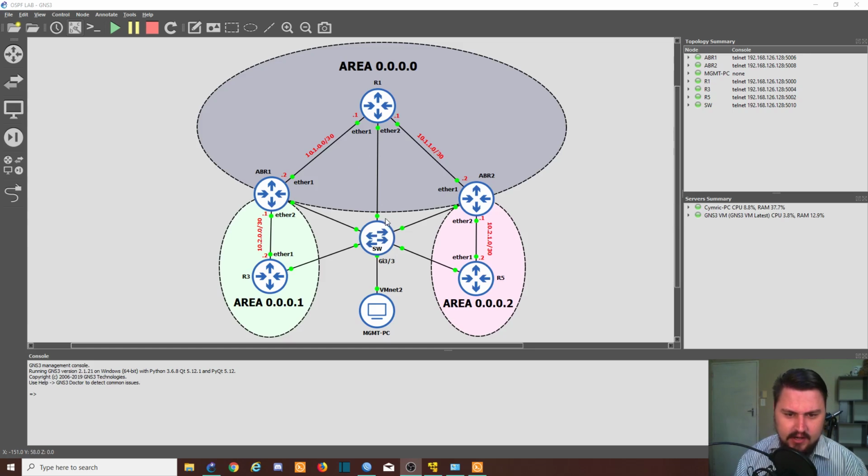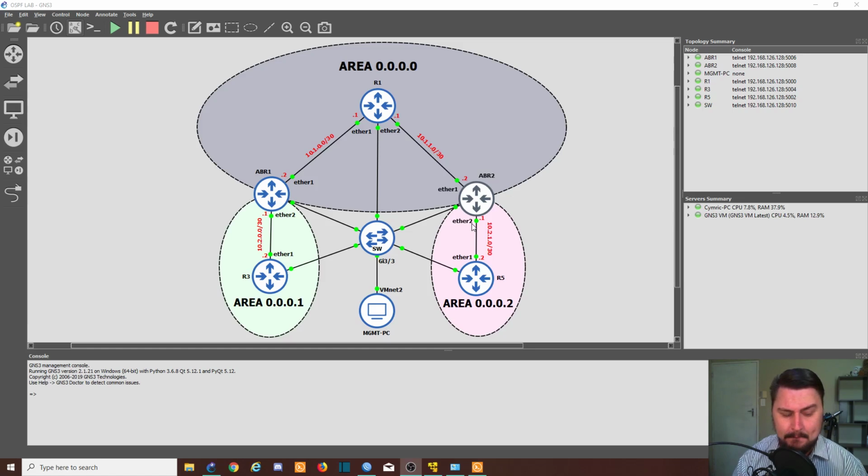You'll see I did add a switch here. The switch has nothing to do with OSPF. This is just for me to quickly manage these routers and set them up and configure them so that we can do it very quickly. I didn't want to struggle and make it a hassle. So I just added a management range on all of the port 10s of these devices, and there are some management IPs that I can get to them from my computer.